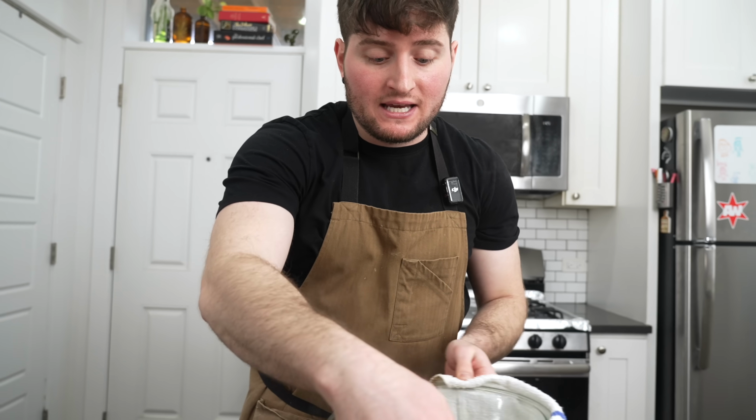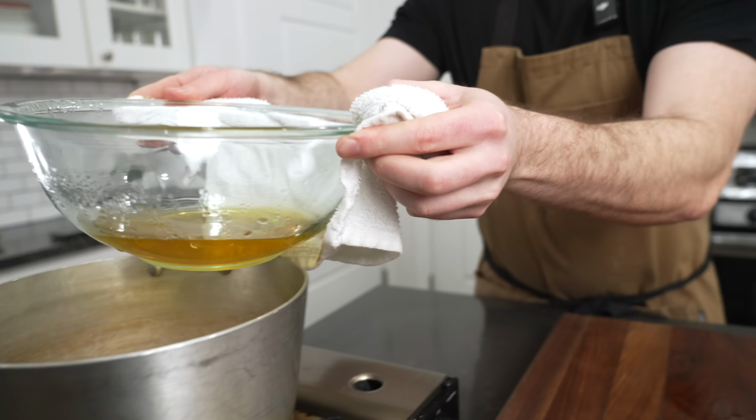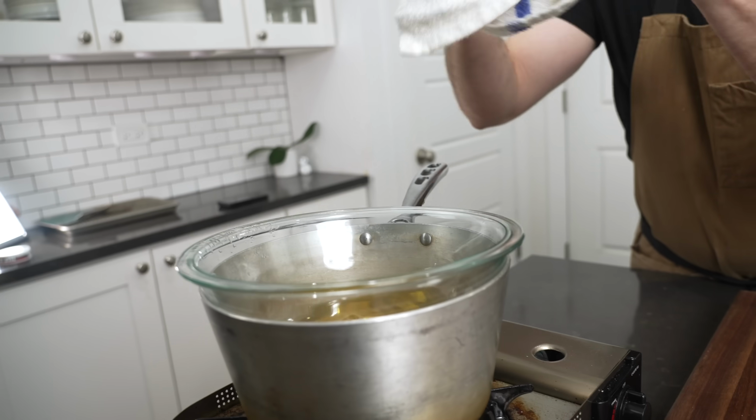You can take it off or keep it on the heat while you wait. But if you take it off the heat, it might solidify on you while you're prepping your molds, no problem. You can either put it back on the bain and warm it up, or you can even throw it in your microwave and it'll totally just melt again. Since we're gonna use this and I don't want it to go cold, I'm gonna keep it right on this bain while we get going on our molds.